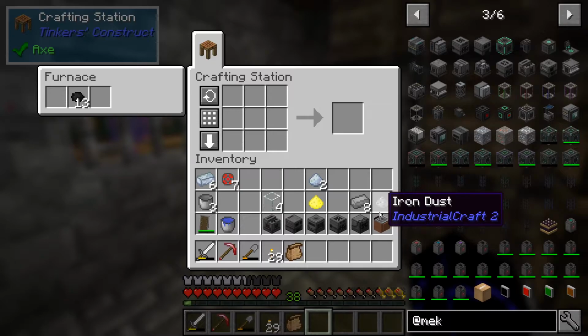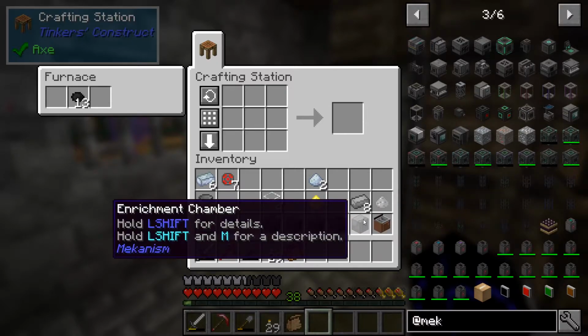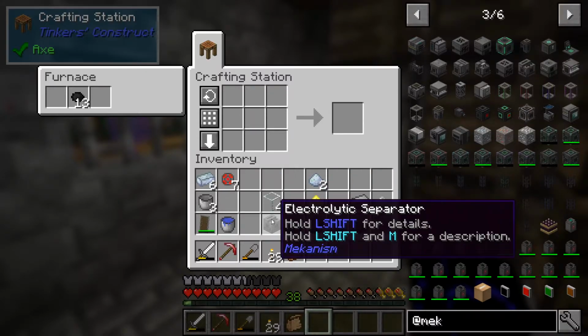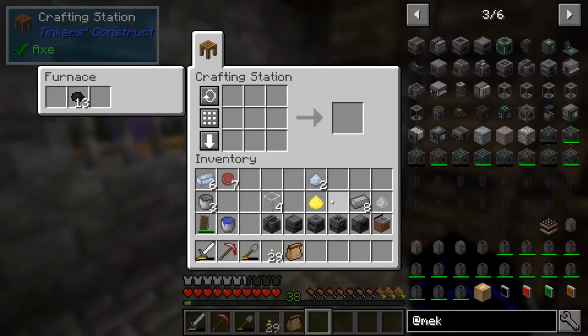So we got oxygen goes in the purification chamber, and that'll make the clumps, and the clumps go in the crusher, which we've got. That'll turn into dust. Dust goes in the enrichment chamber, which we've got. So that comes out dust, and then that goes in the energized smelter. So that should be it. Wow, I must have been thinking we needed another electrolytic separator for some reason.